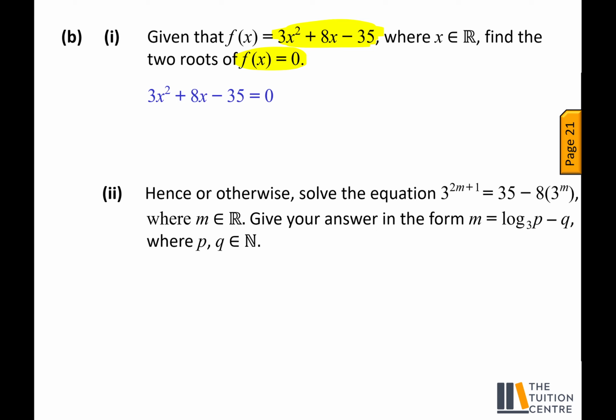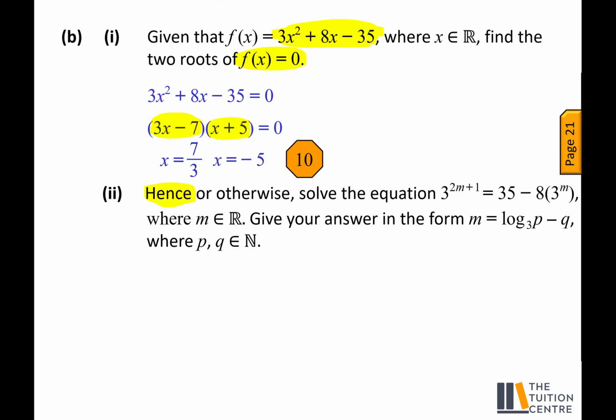And yes, it was. So you could use your minus b formula, or you could factorize: 3x minus 7 times x plus 5 equals 0. If 3x minus 7 is equal to 0, then x would be 7 over 3. And if x plus 5 is equal to 0, you're going to have x equals minus 5. So those are my two roots. You note there is 10 marks for this, and of course that is quite generous for a question like that, which you would be able to do from junior cert. So it led on then to the second part, hence or otherwise.